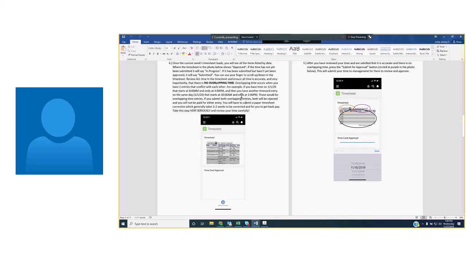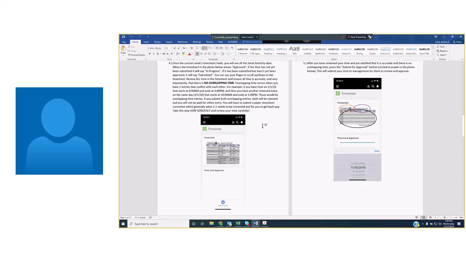What happens with that is if you don't catch it and you submit it, then at the very least, your time card is going to get rejected. And if you submitted it at the last minute, you probably won't have time to correct it, and you'll end up missing the deadline for payroll, and it'll start a big process. Worst case scenario, if we don't catch it either and it gets sent off to payroll, they will decline both of them, and you won't get paid for either one of them. And then again, start the whole process.